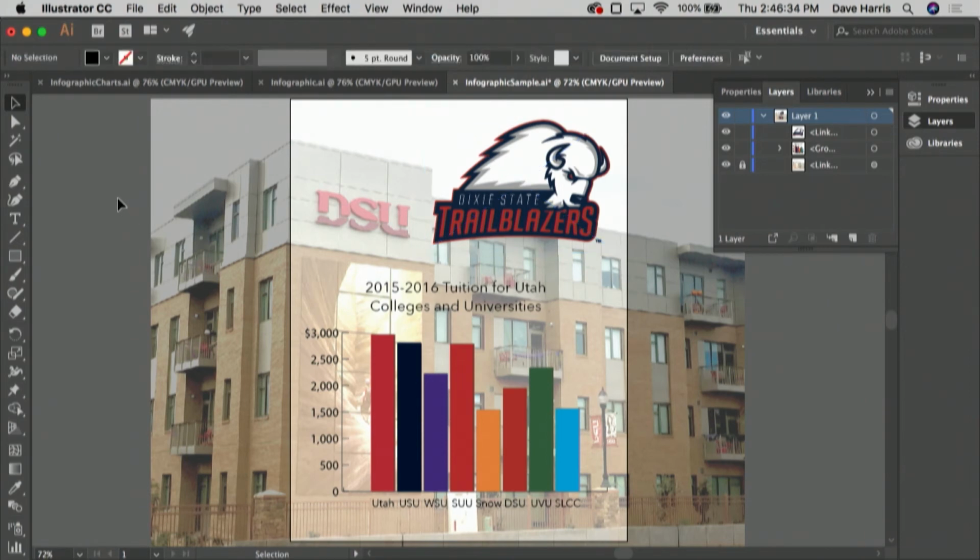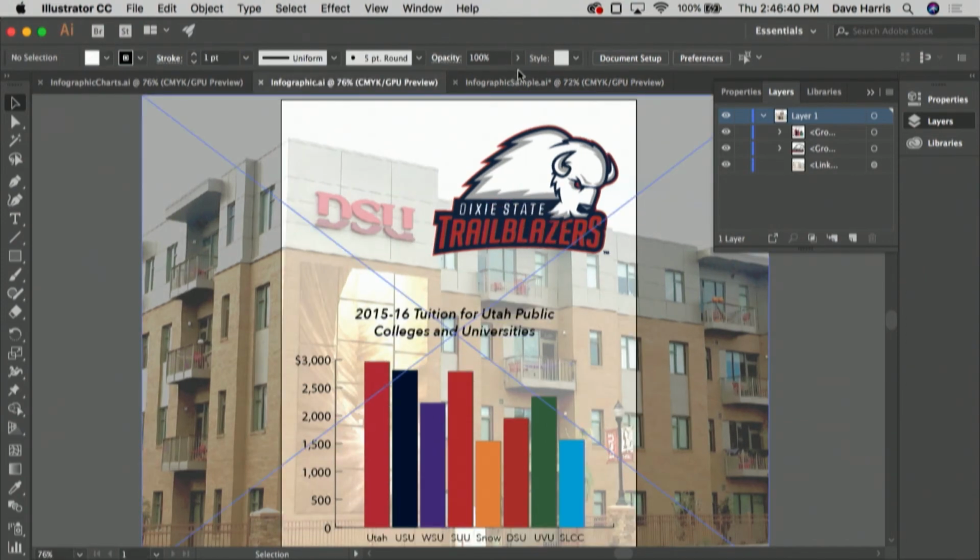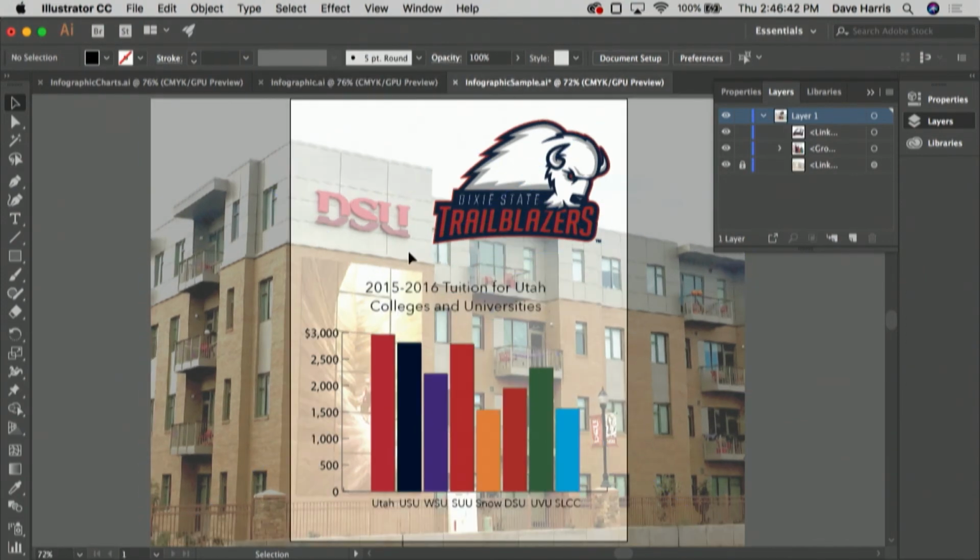I'll go ahead and deselect over here. And as we look at this, this is exactly what we had in our example. Here's the example, here's the one we just did, and we are ready to go. Now, how do we get this out of Illustrator? I'm going to go ahead and hit Command S just to save. We can see that little asterisk went away, so I've got the AI file saved.